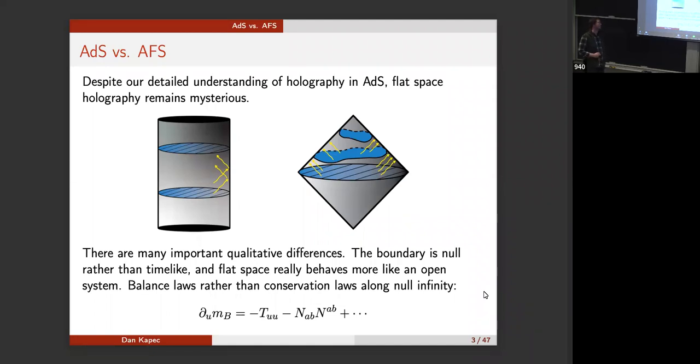Okay, so one reflection of that fact is that if you look at the natural Hamiltonian functions that you would think generated time evolution along this boundary, they're actually not absolutely conserved; rather they satisfy some balance law. So this quantity is the Bondi mass aspect. It's like the Hamiltonian at null infinity, and rather than being absolutely conserved, it keeps track of the flux of energy momentum through the boundary, because the system behaves more like a null system.